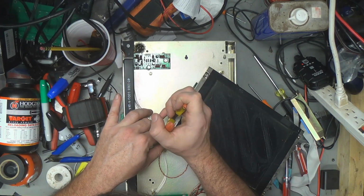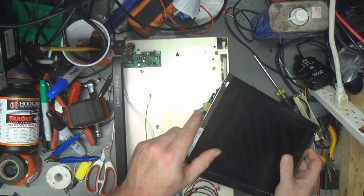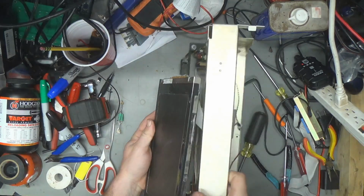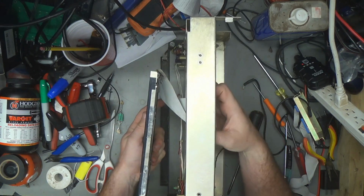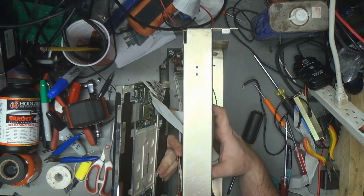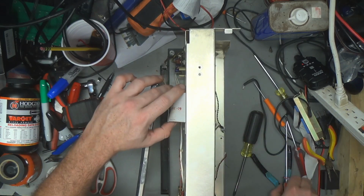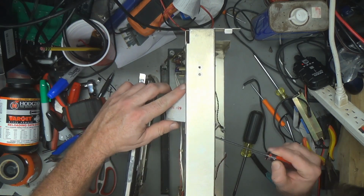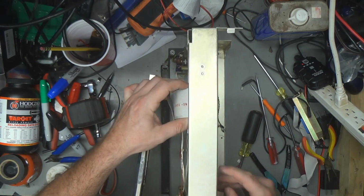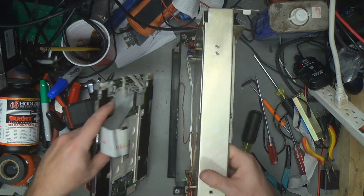It's trying to come, but I keep losing my grip. That's what she said. Okay. Now this garbage needs to come out of... This is very light once you've removed the disk drives and stuff. Very light frame. There's a plastic sheet here. There we go. Alright.